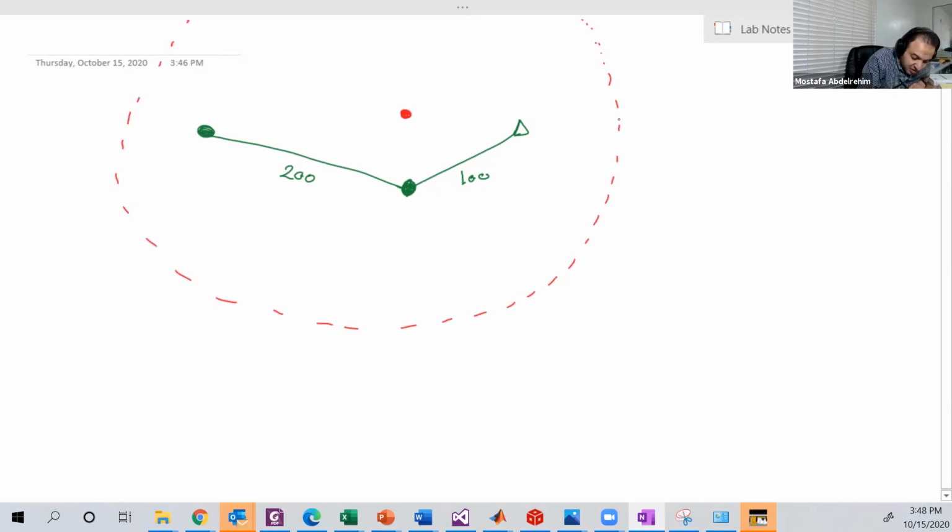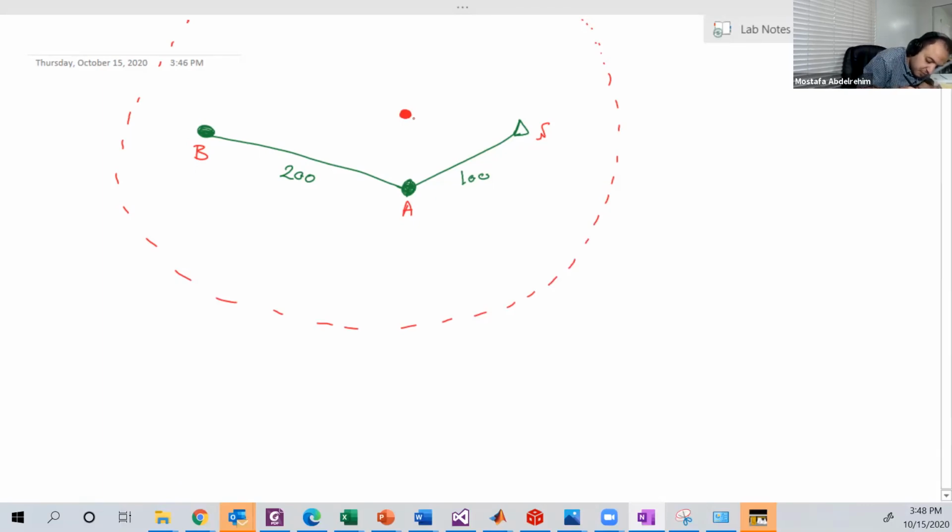So any node within that circle can be a parent for that one. But we will choose the one that will lead us faster or shorter to the start node. This is the start node. This is node A, for example, this is node B. Okay? Let's take them one by one.